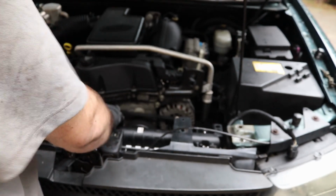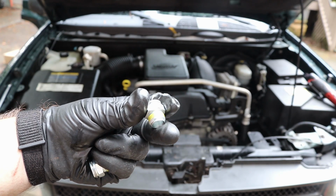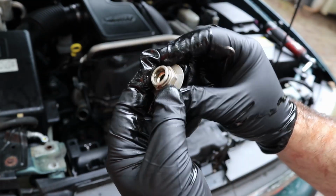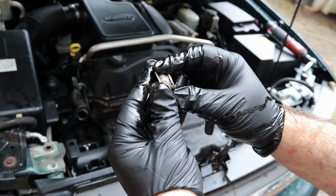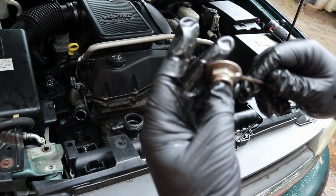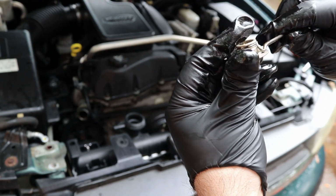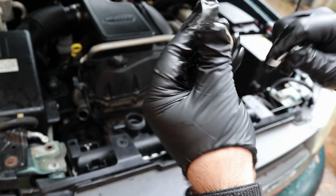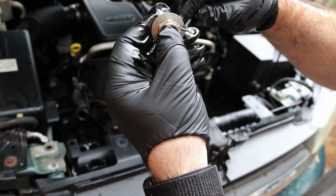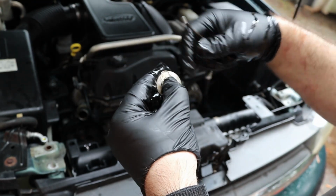Bolt it back up. The new radiator will come with these adapters. So here's your fitting, and right here around this is a little clip, and while it's on there, it's kind of easy to get out. While it's not, I don't have much pressure pushing this clip out, but you just dig in there with a pick. You just pull it right out.